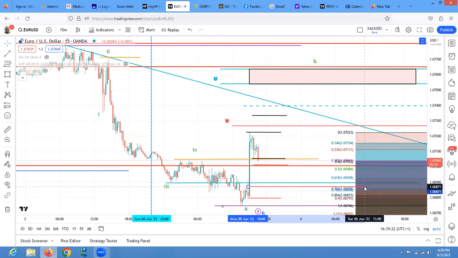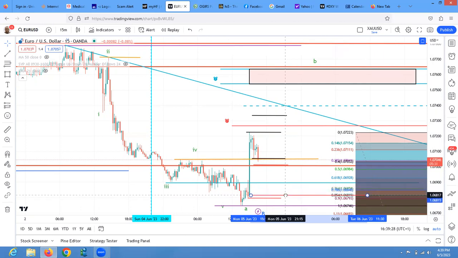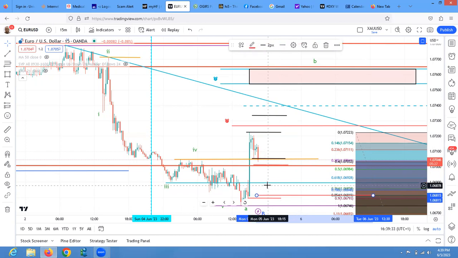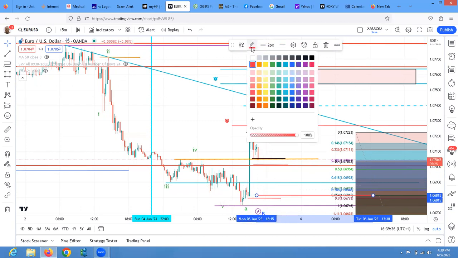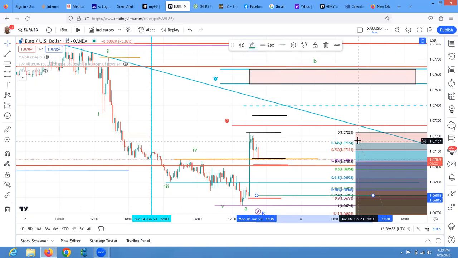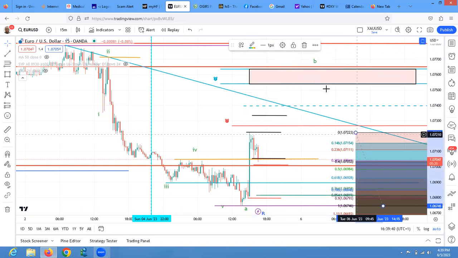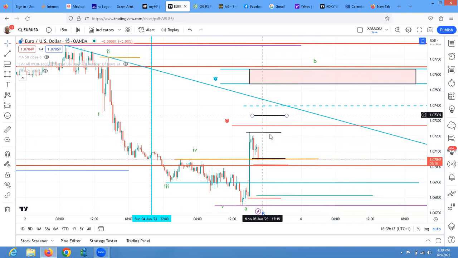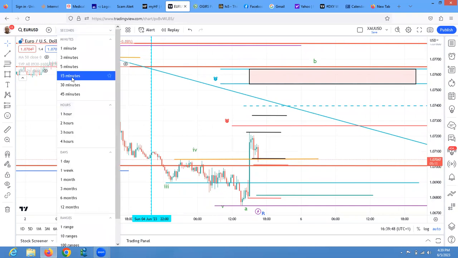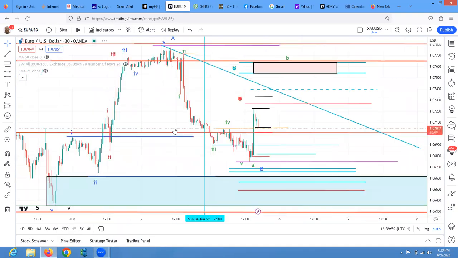So we are just doing an academic section now. So we need to see how it's going to go. So this is the level that must not be broken now, in case we are thinking of a zigzag. So let me use green for that, a deep green. So that's a level that must not be broken for now. But let us finish this, then we can read what B is going to give us. It's still early days, so we shouldn't give ourselves a headache.